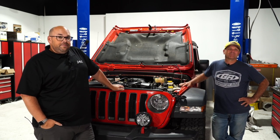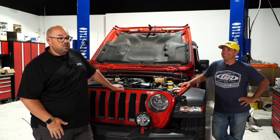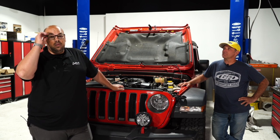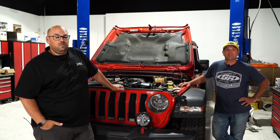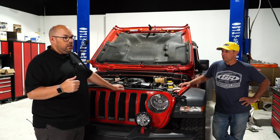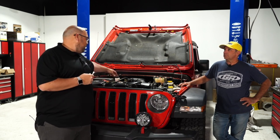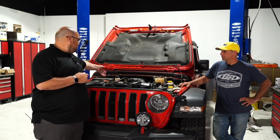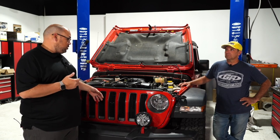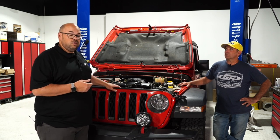A viewer asks about premium fuel — yes. The kit comes with two tunes: 91 octane and 93 octane. It also comes with an intercooler. The intercooler is mounted below the supercharger with water lines running out to a pump and then to a heat exchanger behind the grille, which cools the liquid before it returns to the intercooler — it's a water-to-air style intercooler.